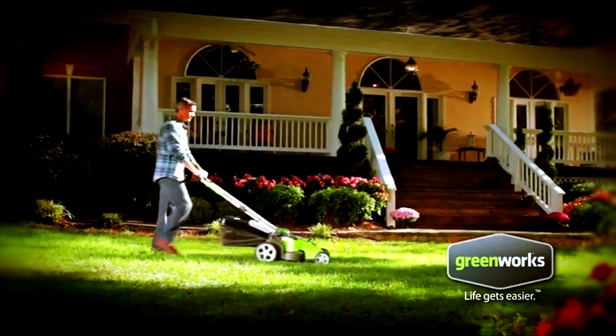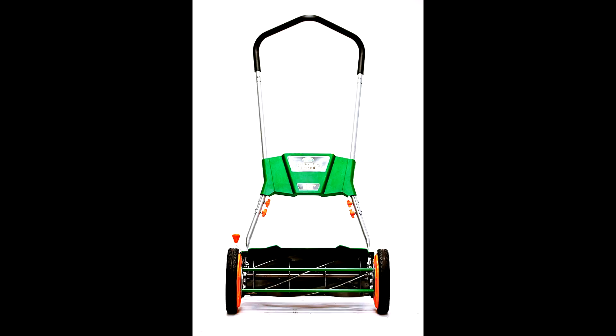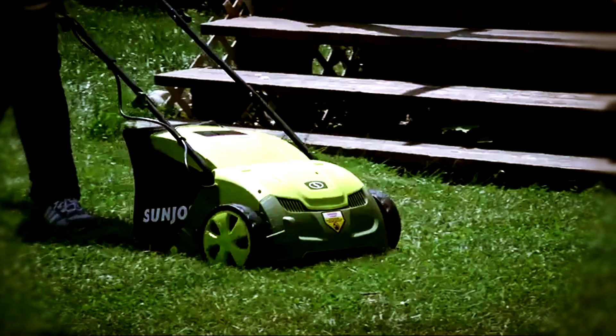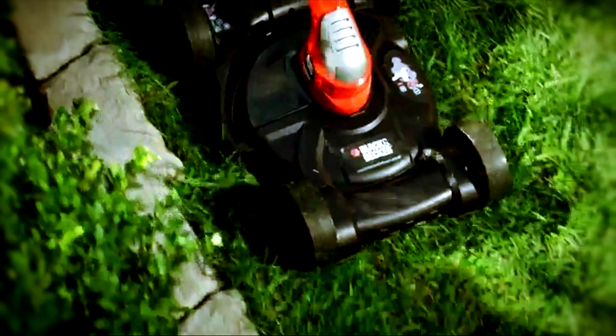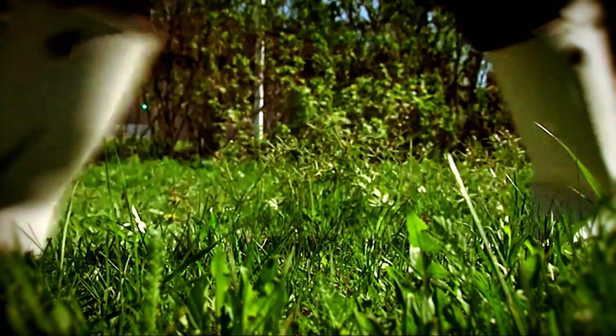This is Small Rehab's Top 10 Best Lawn Mowers of 2019. We know there are thousands of product choices out there. Where do you start? Which are the best? What fits your budget? That's where we come in. We've gone through them all to help you get the most value for your dollar — the best bang for your buck.